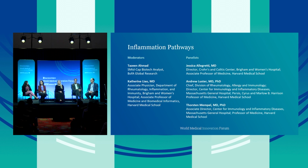Yeah, and on that point, maybe going back to FcRn as well. For certain conditions like myasthenia gravis, it seems like the pathogenic autoantibody is already known just by results we've seen with efgartigimod, which is an anti-FcRn. But what about where you're not really clear what the source of the original autoantibody is, and there might be other autoantibodies that are associated? Does it make sense to target those?